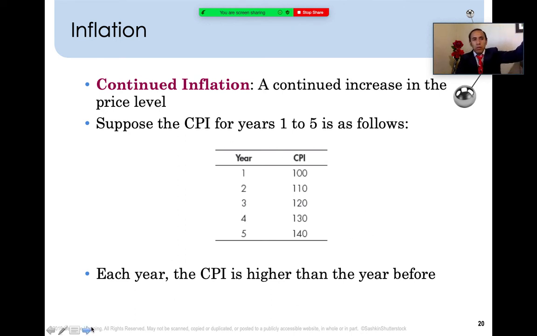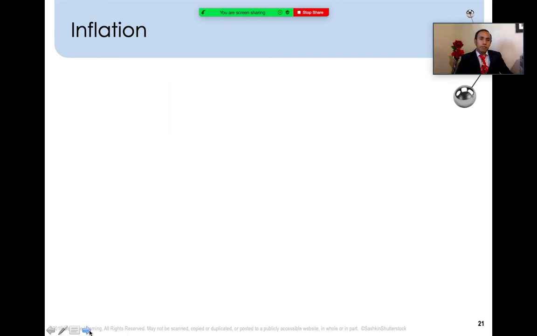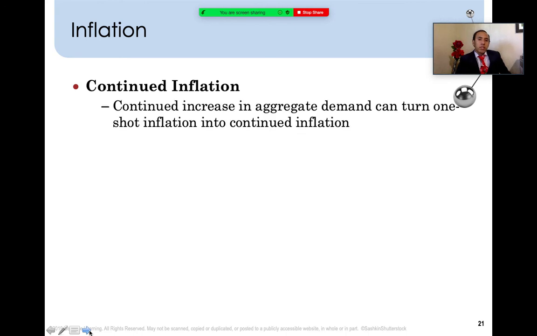Each year, goods and services become more expensive with continued ongoing inflation. The economic model of continued inflation continues to increase the price indefinitely, and it can go to erratic inflation if it's not controlled. So continued inflation here is as the increase in aggregate demand occurs in one-shot inflation, if it doesn't stop at one point and continues to rise, then it becomes known as continuing inflation. This is considered erratic inflation or unstable inflation. And this is rarely possible, but it can happen.